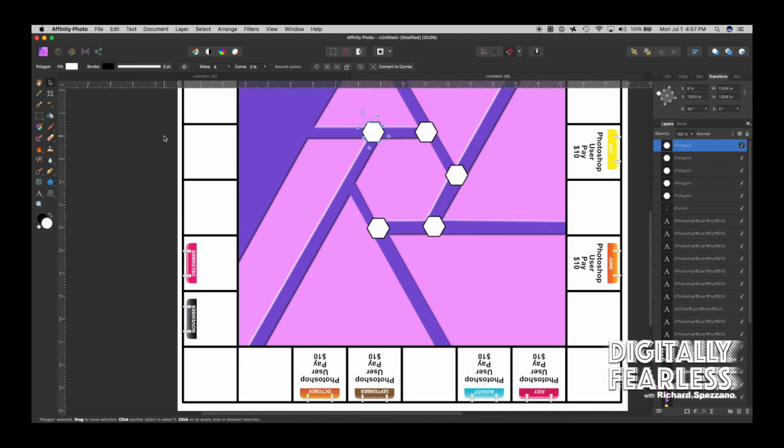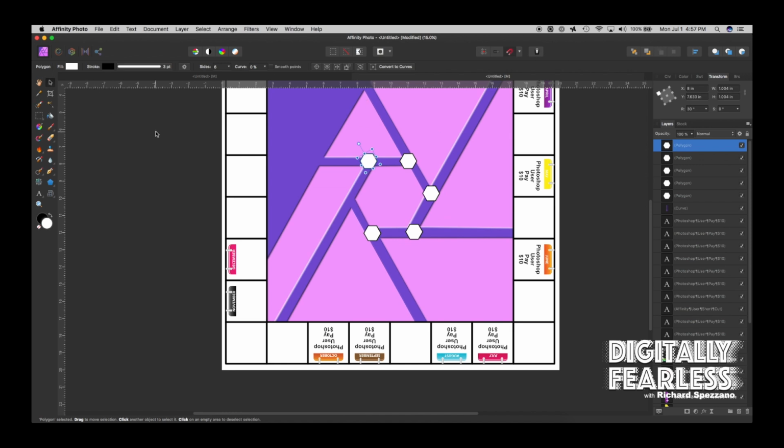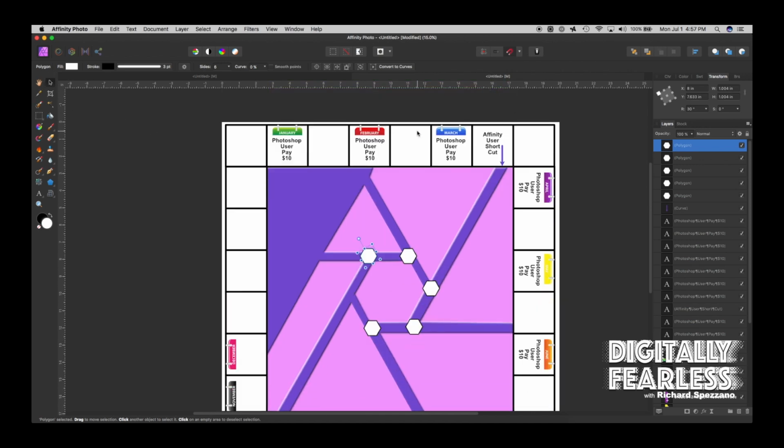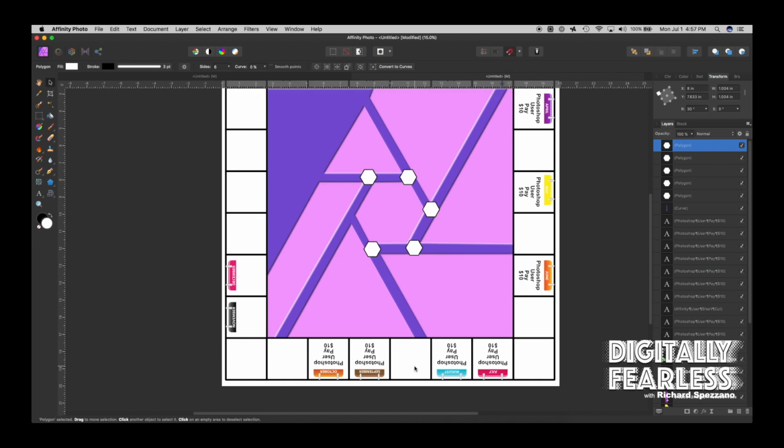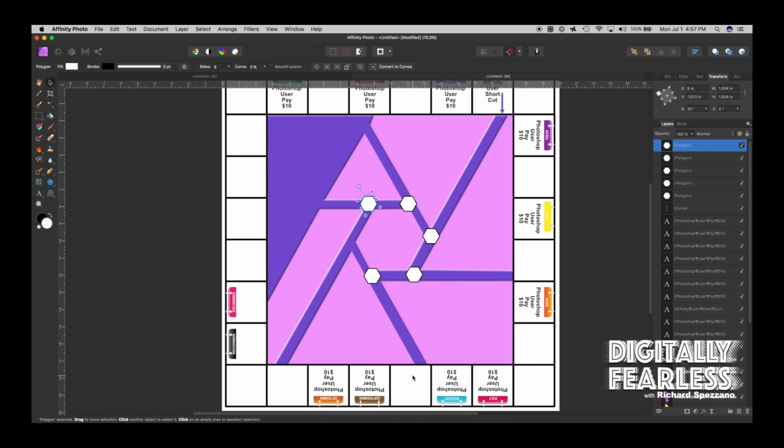So what I'm kind of thinking, let me pull out a little. What I'm kind of thinking right now is, if you're here and you're an Affinity user, you don't pay. But then you throw the dice and you get a 5. So you can go 1, 2, 3, 4, 5. So you can cut across this board. And the nice part about it is, if you are here, you get paid, you get money, income from doing a project. And if there's something here, you can get income from doing the project. So that's kind of cool.